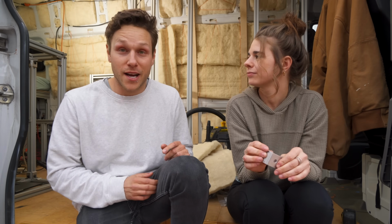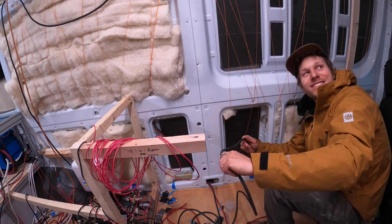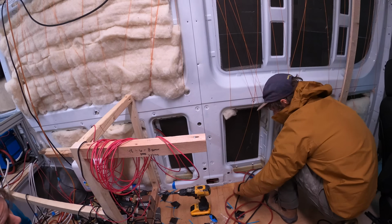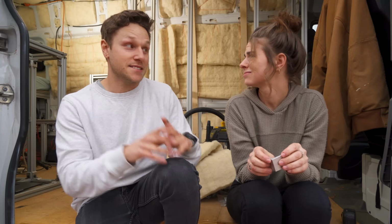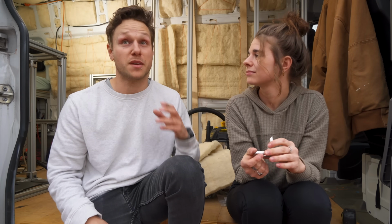And if I want, I can just pull it back out and get access to it, which we had to do later on. Yeah. We had to get access behind some of them to run another wire because we had forgotten one, and it was super easy. You know, like when you do spray foam or anything like that, it's done. Yeah. It's there. There's nothing you can do about it. This stuff is very plug and play, and then you can remove it and put it right back.